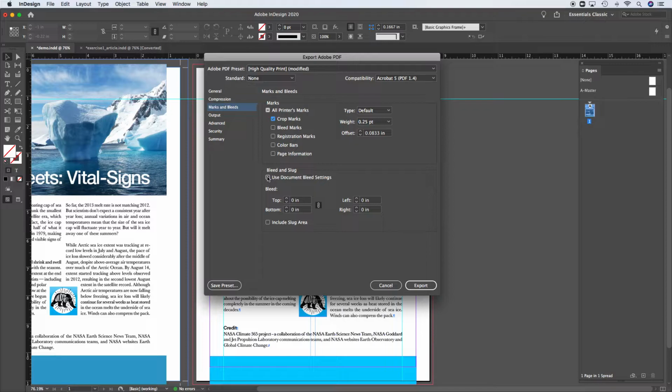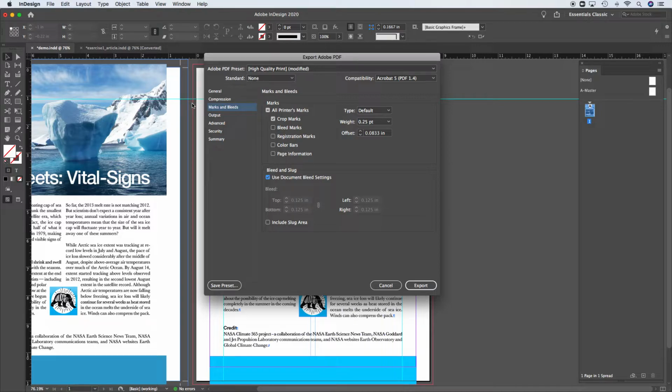So we want to make sure that use document bleed settings is selected as well. And if we didn't select that, we could still do the same. We would just have to set the bleed to 0.125, which it is. Either way would work, but we have to choose one and do that. So I always just go to use document bleed settings as long as I know that in that document I set the bleed properly.